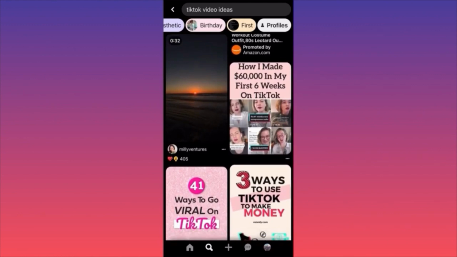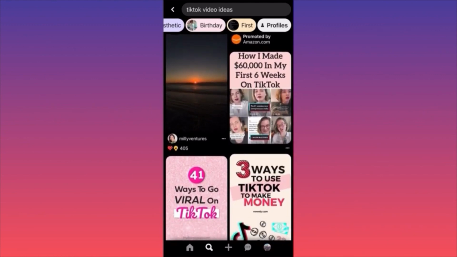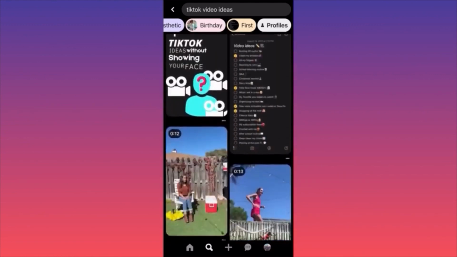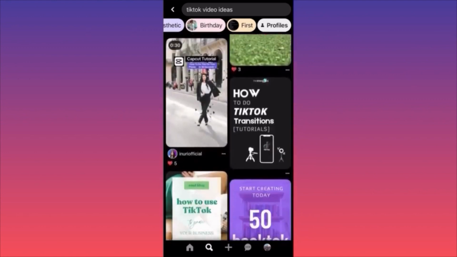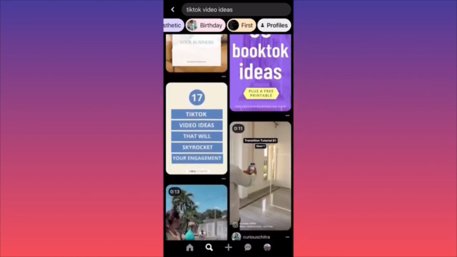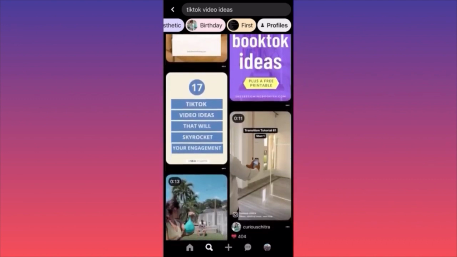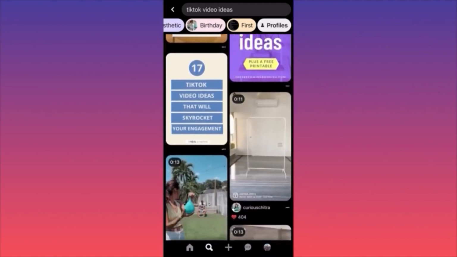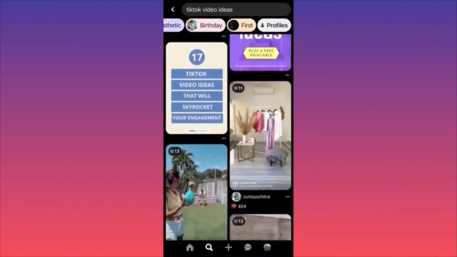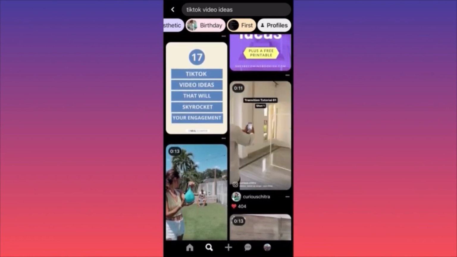This video on the left has 400 likes, versus some other videos they don't have any, but it still can generate good ideas over here and see what people like and what people simply don't interact with. This is the pro tip, because everyone else will be looking for TikTok ideas on TikTok. You're gonna be looking for TikTok ideas on Pinterest. This is what's gonna give you this leverage.